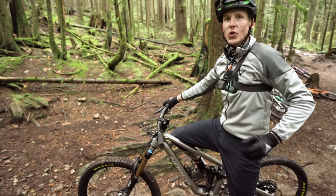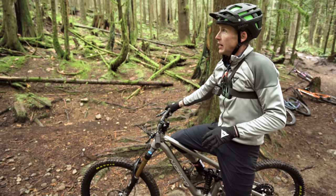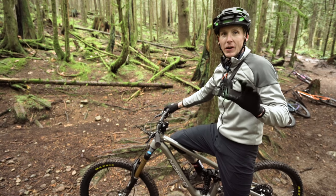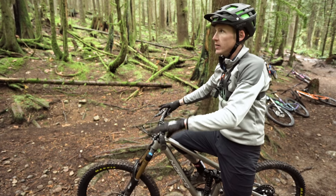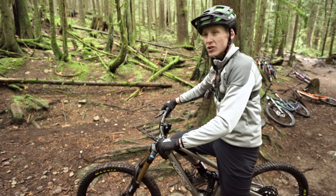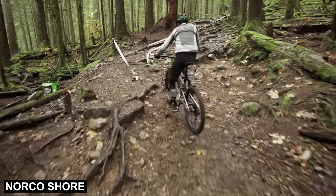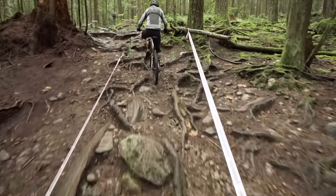We've got the 38-pound Norco Shore next. This thing is a bit of a beast. I've been in the fourth or fifth cog from the top. I think I might go number three for the old Shore, but we'll see what happens. There are no skinnies on this uphill, no wheelie drops, so I'm not sure if it's going to do very good. Okay, Norco Shore — we're on the Shore. This is its home. Don't you know where your home is? Go home!